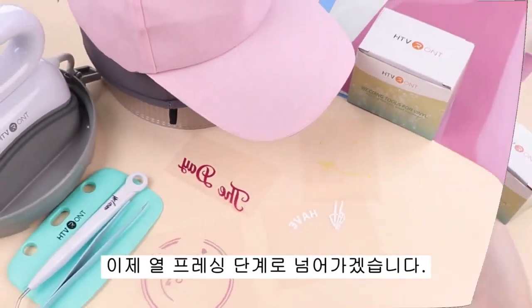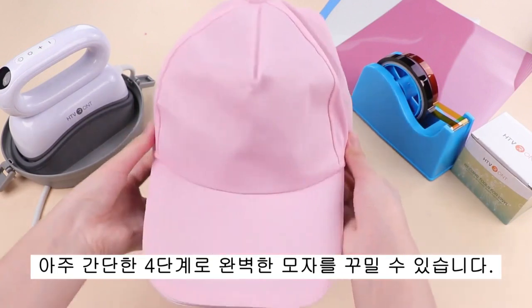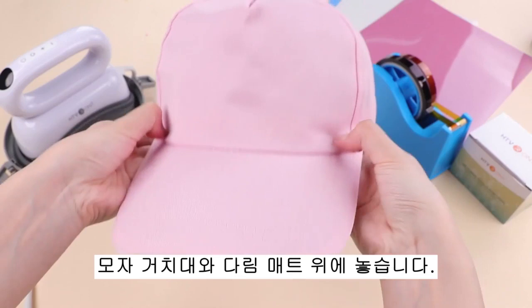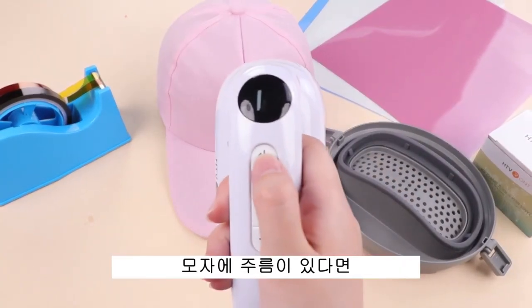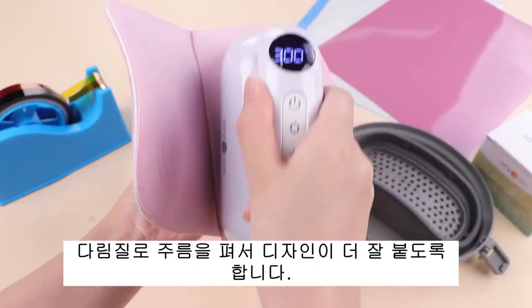Welcome to the hot pressing stage. In very easy 4 steps, you can get a perfect hat. Step 1. Find an idle hat. Then put the hat on top of the hat pressing lid and ironing mat. Your hat may have some wrinkles. Iron the wrinkles flat so that the pattern will adhere better.